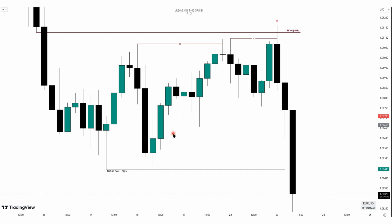So another factor that we were incorporating into this analysis was that price was forming a three drives pattern, right? ICT teaches about that. A three drives pattern is whereby price attacks, in this case, a premium array and keeps on taking liquidity as it attacks that premium array. There's a signal to say on the third drive, we're bound to respect that premium array and reject off it and start trading lower. And you can flip that logic for buy side.